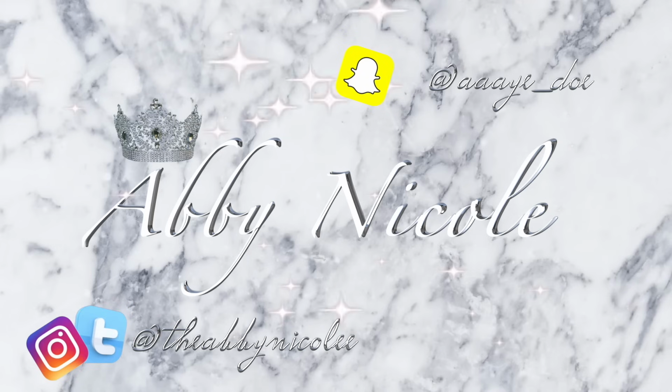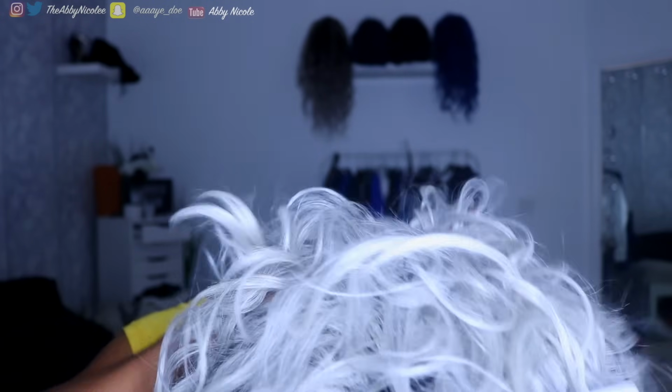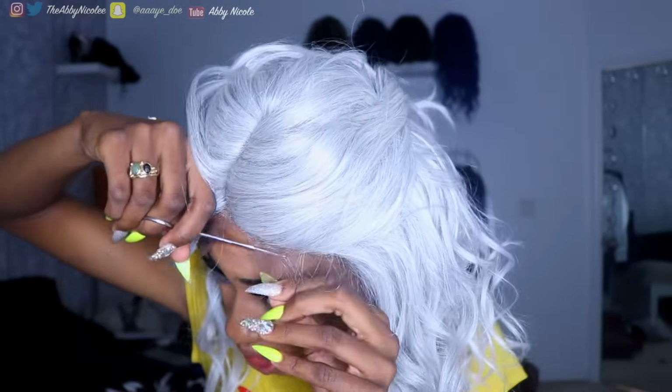God's plan, God's plan. Alright, you guys, so let's get into this. So today I'm going to be using my OUTRE lace front wig in the style Monroe. Listen, this color, y'all know I've been wanting to do white. Listen, this is what I'm going for. So we're getting right into this.